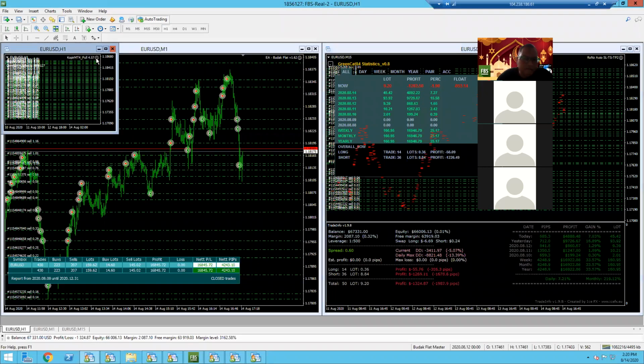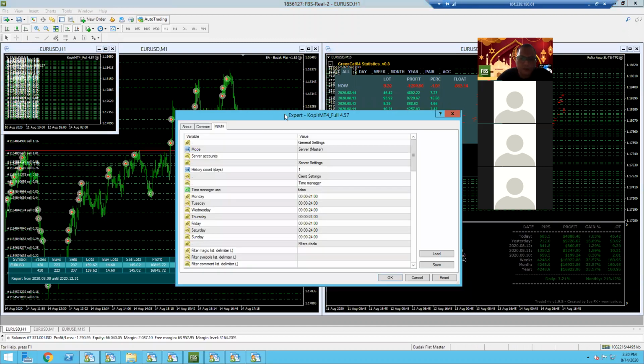Now the copy. This is very important. Your copy EA is master. For the server account, you leave it empty because this is the master account. You don't have to put any account number in the master account.